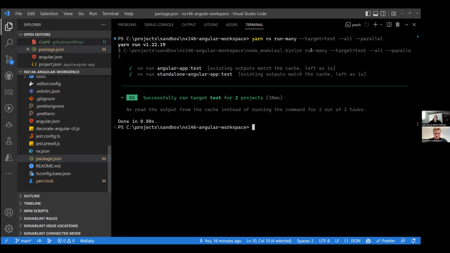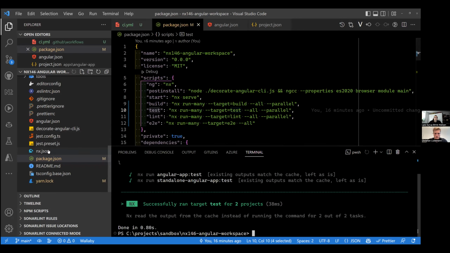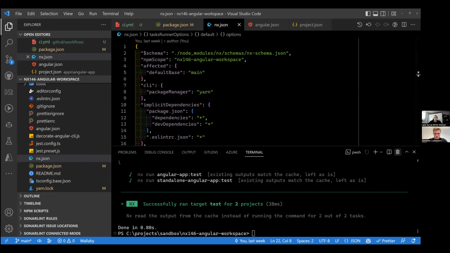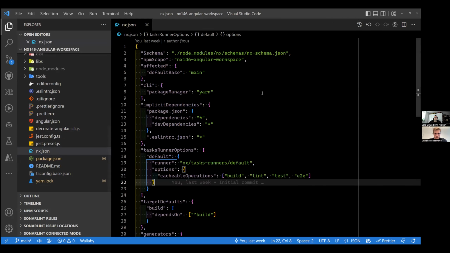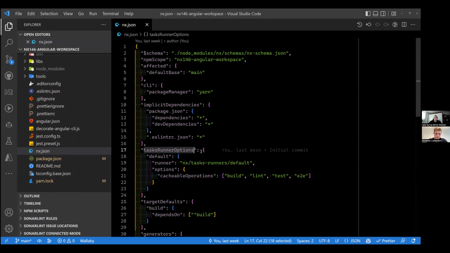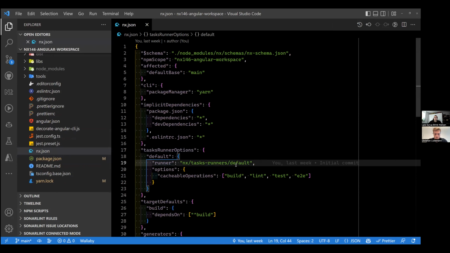Let's see if this repo is using NX Cloud. I'll open up nx.json and I'll look for the task runner options. And in fact, this one is using the default task runner. The default task runner is the local cache.